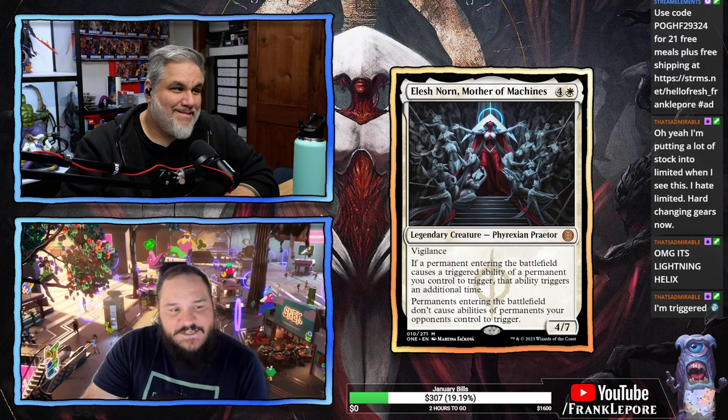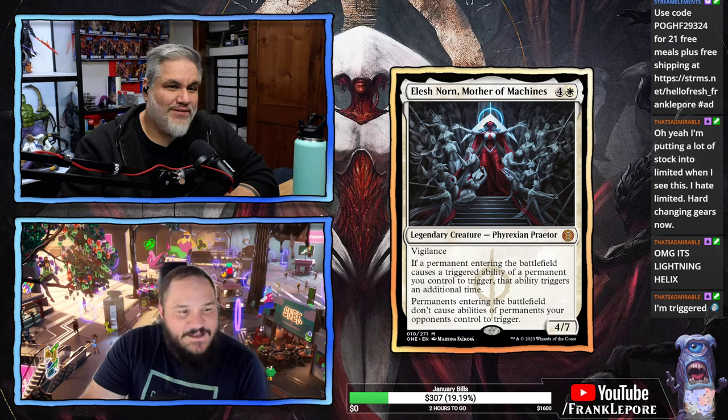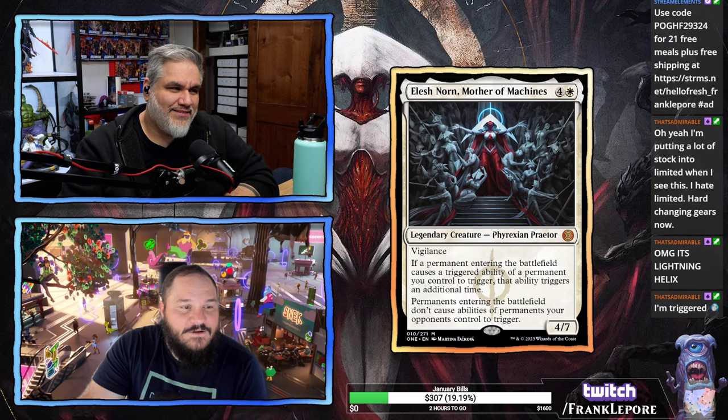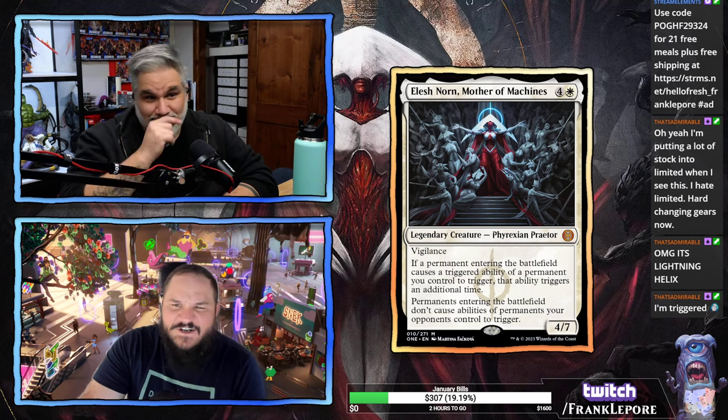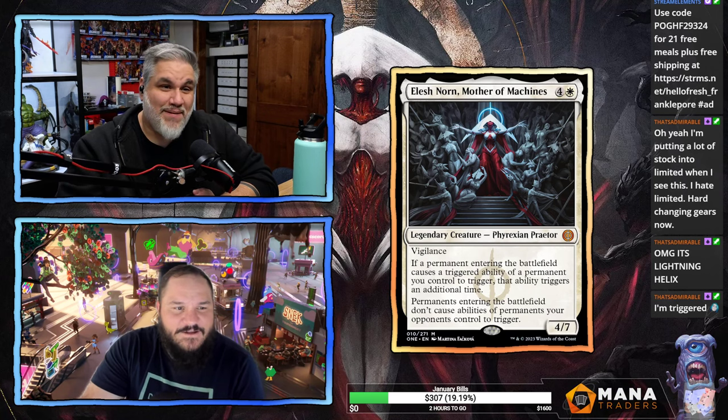So it's a Panharmonicon, right? Right. But it also shuts off their triggers. What does that? That's really good. Hushbringer? Doesn't Hushbringer do yours too, though? It shuts off all the triggers, right? Fair, yeah. Is there an opponent-only one? There's gotta be, right? I don't think there's one. There might not be. Maybe this is the first.